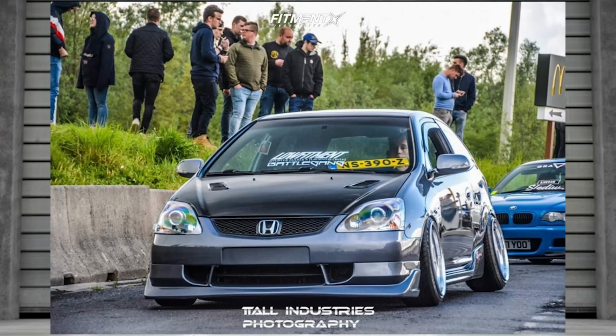So these are a little weird. They are. It's like a weird year for this. That's why I like them. It's different, strange. I like it. It's ironic cool, so it's neat to see. It's a big wheel for this little car, so it's a pretty stancy setup. The camber is super aggressive, but I think it works with the car because it is ironic cool. It's a perfect thing to do that stance setup with. Even though I would prefer to see more of a track attack setup, like a smaller wheel, aggressive tire, maybe some more aggressive aero pieces. But I think I got something in mind. Cool. Perfect.